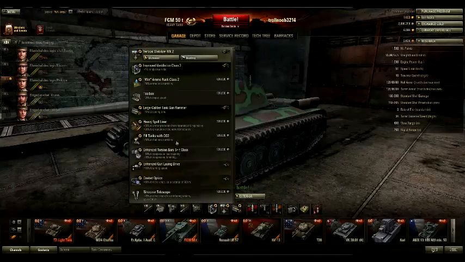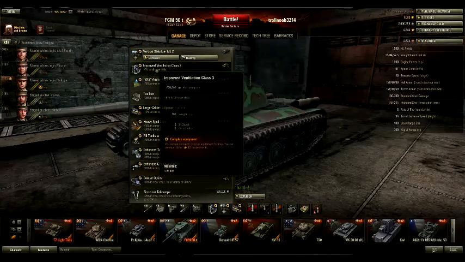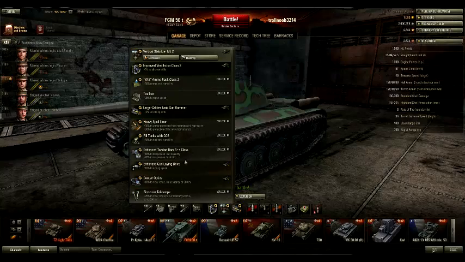Equipment fit. Large tank caliber gun rammer is probably a good idea. I mean, its reload is pretty good, but still, get that DPM up. Vertical stabilizer. This thing is not only fast, but it can mount one of these things, so you want one of these. And improved vents is a good idea. Gun laying drive is a good idea.